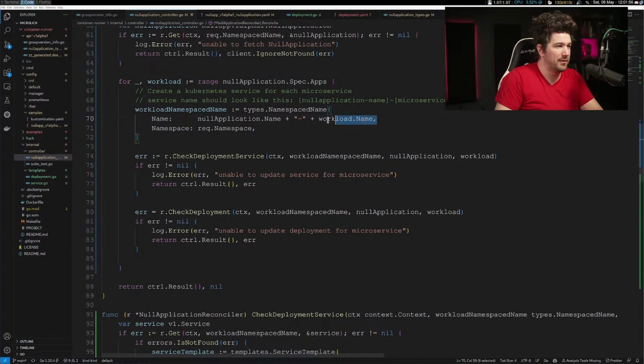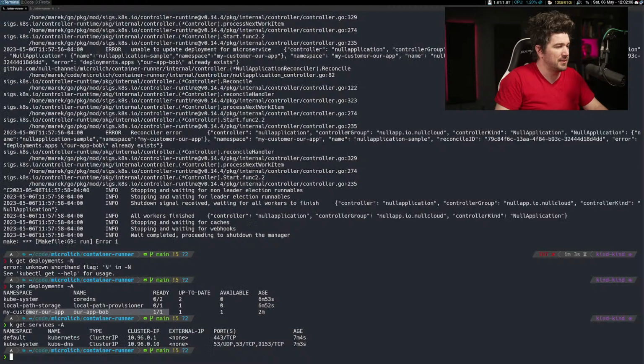Look what we did here. That's not the right name. The null application plus workload name isn't the name that we want, right? That's the null application plus the microservice name, which is our app, the app name, and Bob, which is the service name.